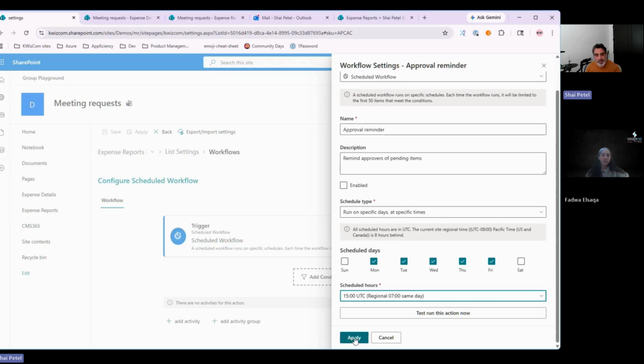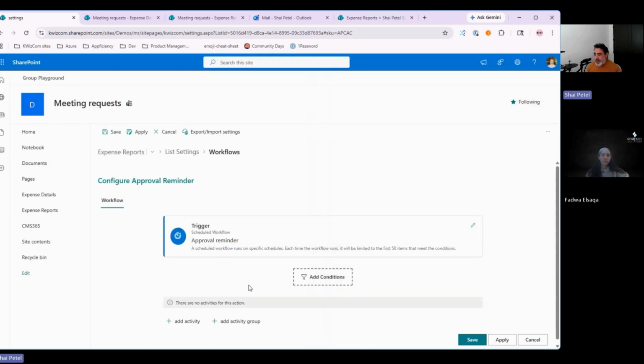When I apply the schedule and save it, what happens behind the scenes is that in our Azure servers, we don't keep any content, we don't keep any settings, we don't keep any of your information. The only thing we do keep is, when you create a scheduled workflow, a registration saying this is the schedule you created and this is the workflow you want to run.